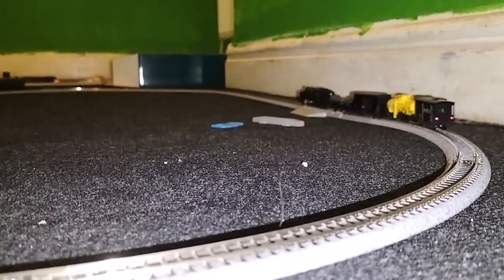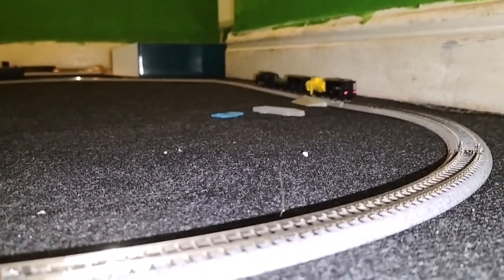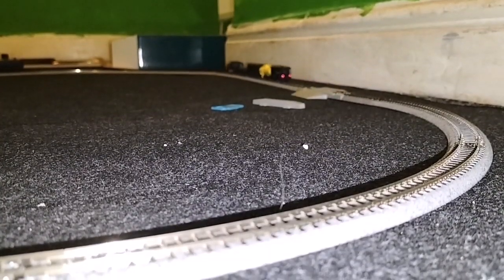That's another thing to consider. That said, there is a lot of accessories. It's really beginner friendly, really easy to chuck together, and it stays together well as well. It's just a bit more expensive.